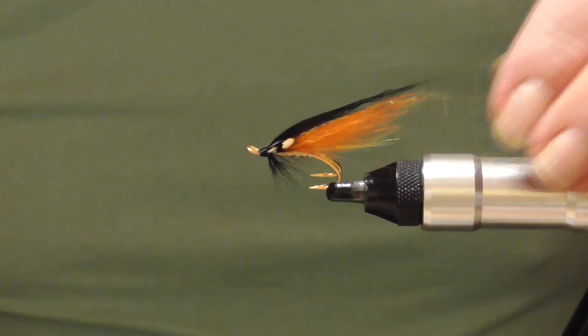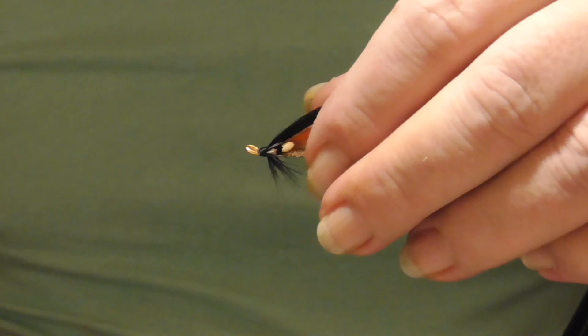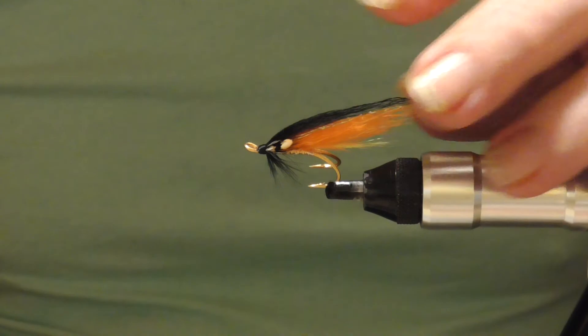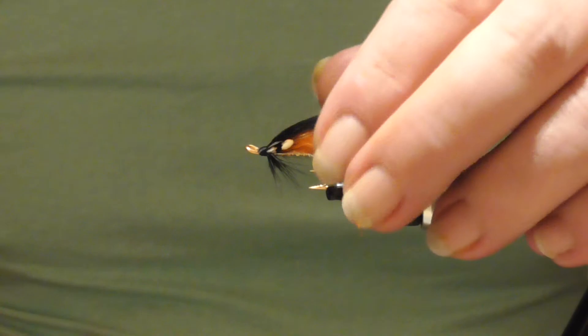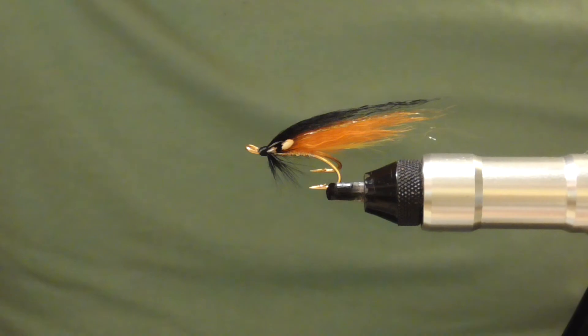That's the willy dog. I can't remember when I first started tying this but I've caught a lot of salmon on it. It tends to fish well in peaty water, but in these smaller sizes it fishes very well in clear water too. This one will be getting a swim this season no doubt. I hope you like that — there's a close-up of the fly. If you tie some I hope it catches you some fish. Thanks very much for watching.